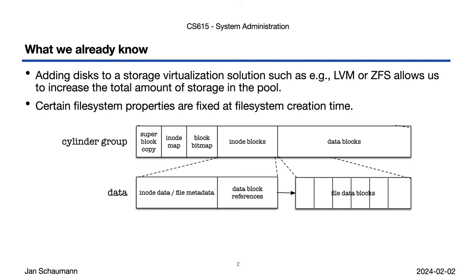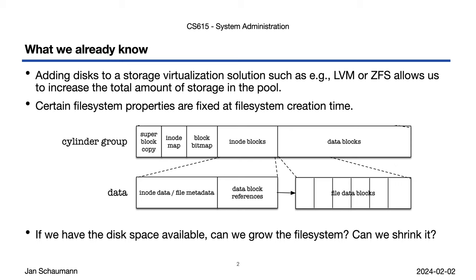When we did our exercise to run out of disk space in inodes, we noted that certain aspects of a file system, such as the total number of inodes, are fixed at file system creation time. And in our week 3 videos, we saw how the traditional Unix file system manages its resources. Knowing all that, would it be possible to grow a file system, provided we have space available on the disk? How about the other way around? Can we shrink a file system to allow us to repartition a larger, mostly unused drive?